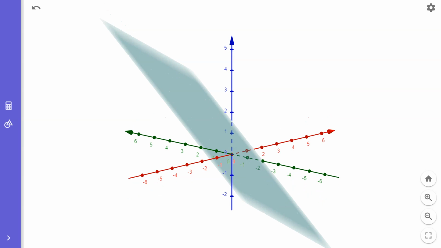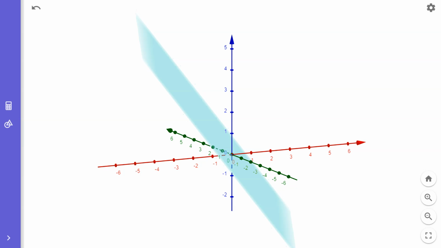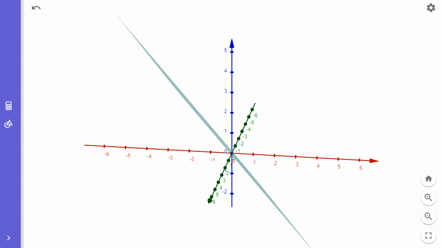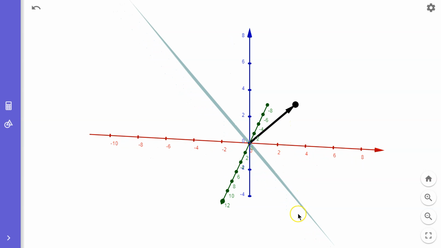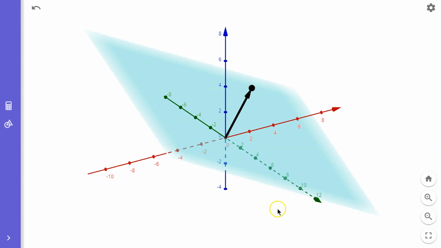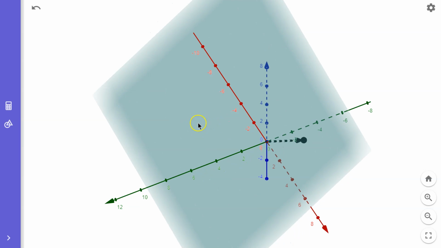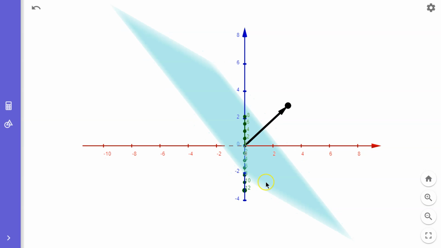We are going to talk about two ways that we can do this. The first way that we can describe the equation for this plane is to first look at its normal vector. So let me just pop out its normal vector. Its normal vector is the black vector that you can see here. The normal vector is a vector that is perpendicular to the plane in the three-dimensional space. You can see this black vector points out of the plane and it is perpendicular to the plane.